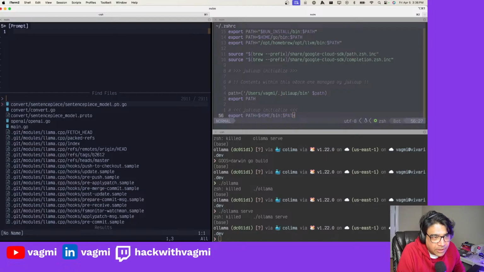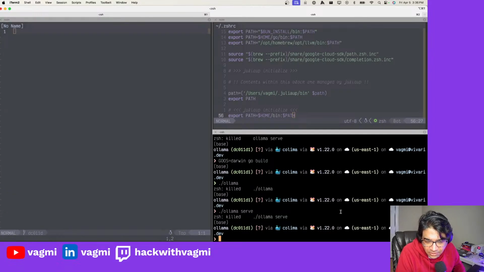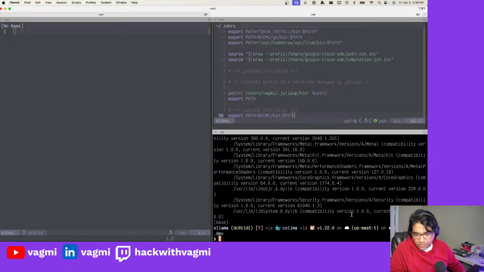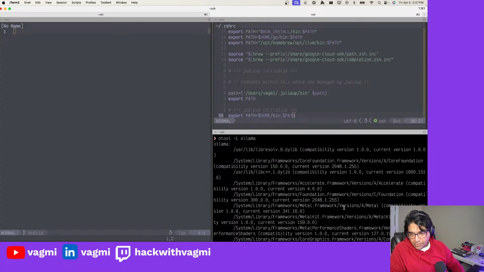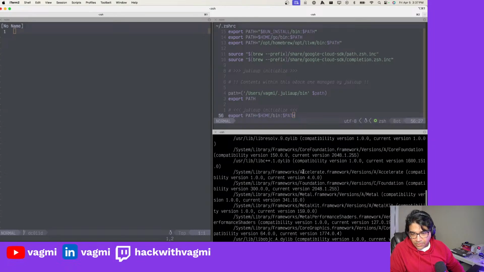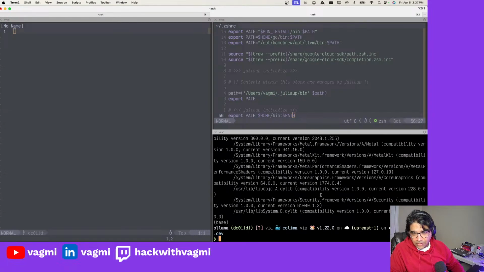I don't get it. So Ollama should be a fairly standalone binary. This all seems fine, actually. So this is because it's integrating with the Metal framework.